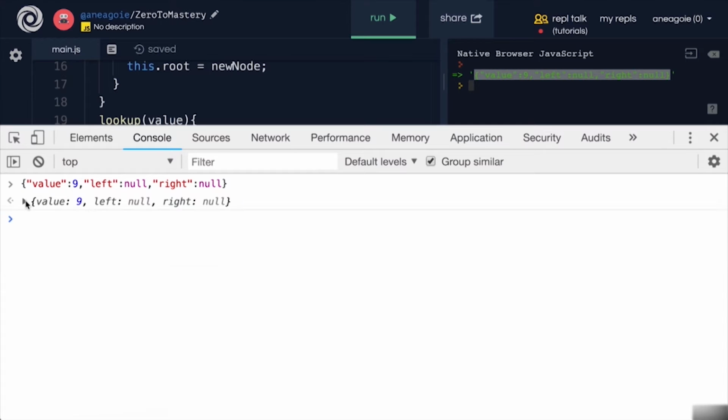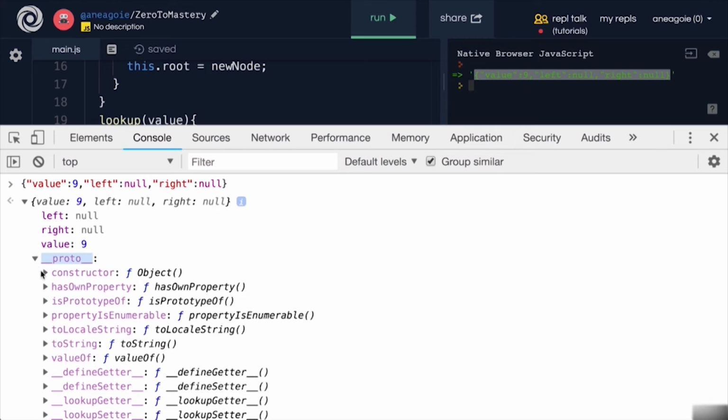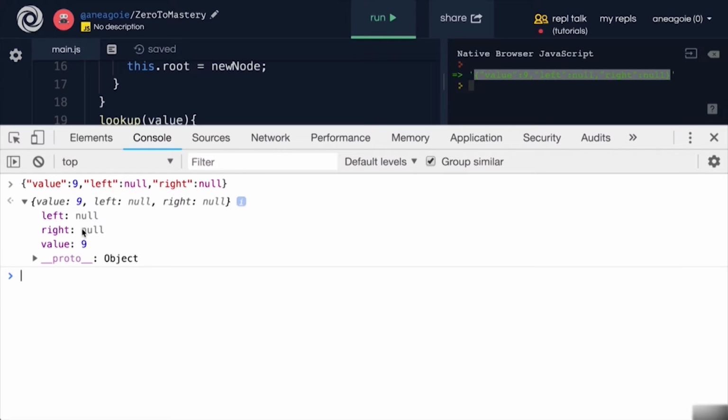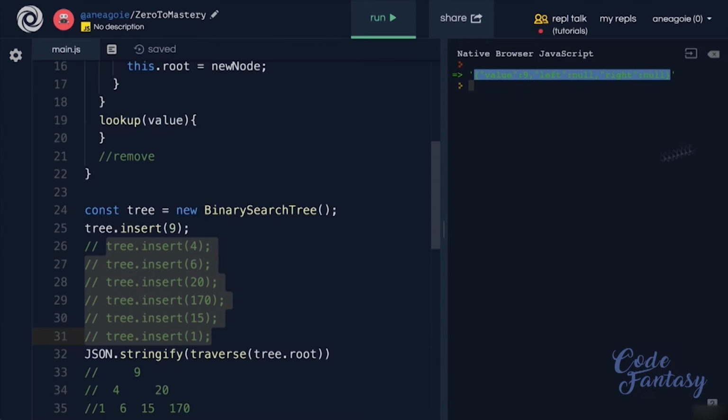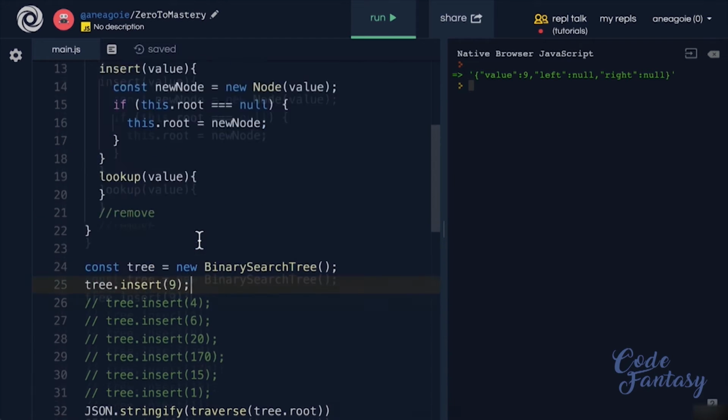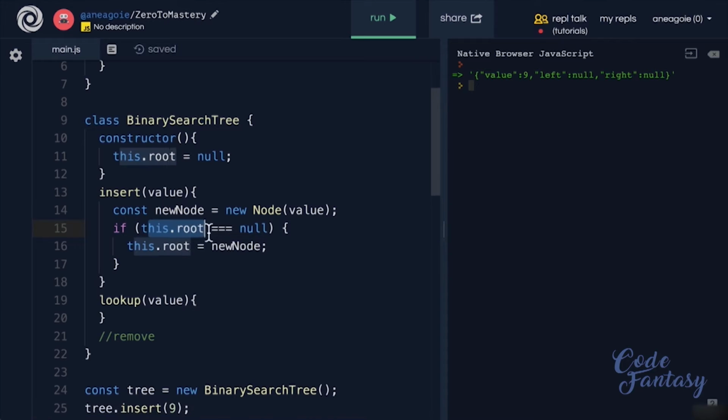And it's a lot easier for me to view. And once we insert other nodes, you'll see that it's very easy to traverse this tree this way and check your work, which is why I added this function. So we'll come back to that. For now, we see that our insert is working, at least for if the root node is null, but let's continue if that's not the case.